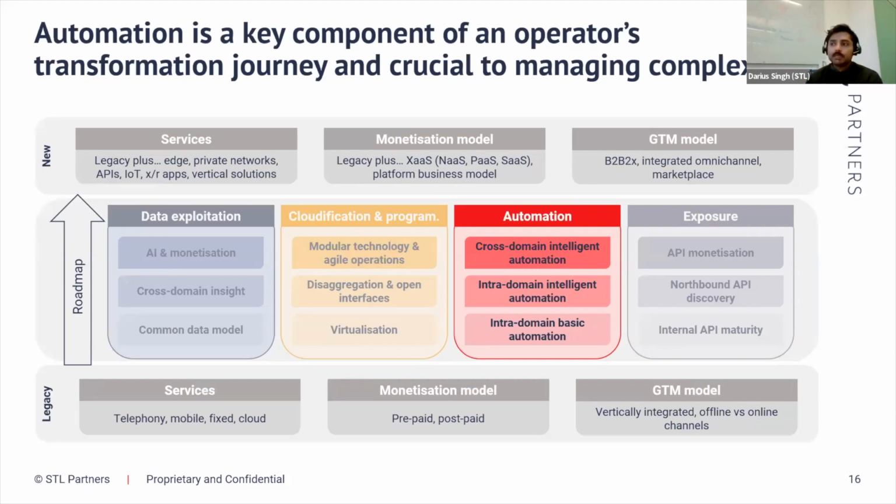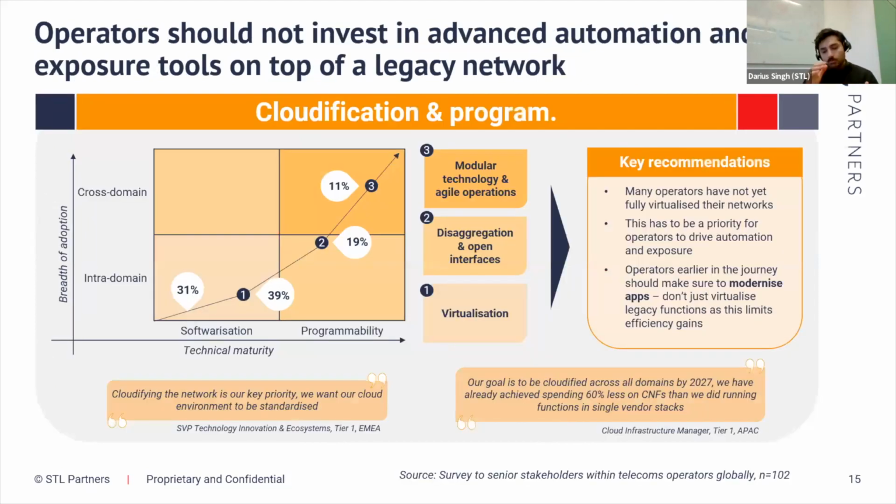The next step is automation. And I think the reason that we've done it as cloud, data, automation, and then automation and exposure is because, if I go one back, we think about cloud and we think about data as almost those foundations that enable these other pillars, right? Why would I invest as an operator in automating or in exposing legacy elements of my network? If it's in software, it's easier and more future-proof.